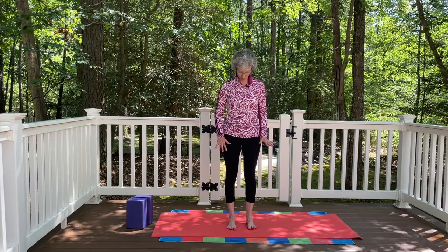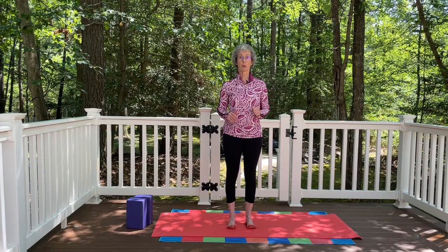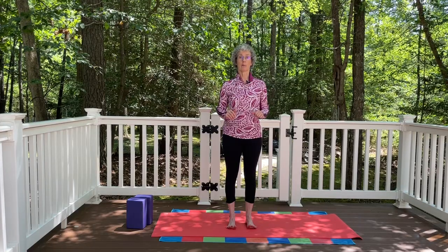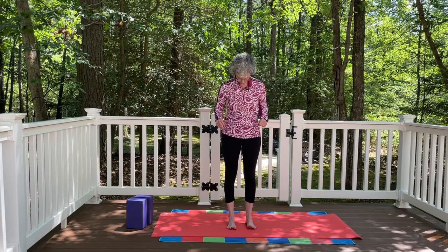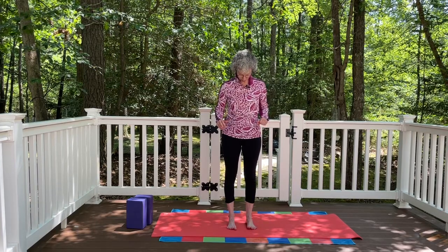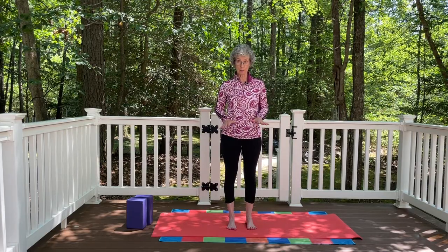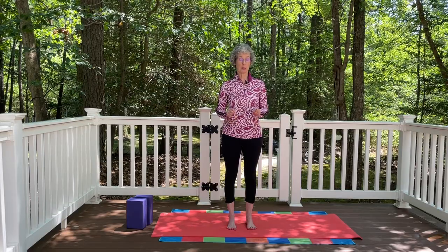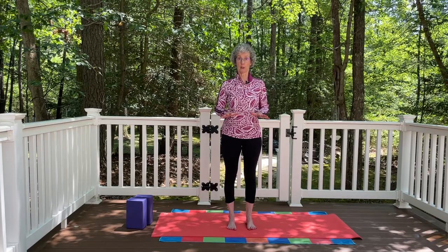So from this foundation, finding that nice alignment for the feet, lift your toes up off the mat. Spread your toes as far as you can away from each other, and then begin to gently place the toes down one at a time. So start with your pinky toe, place it down, and then the next little baby toe, then the middle baby toe, and the big baby toe closest to the big toe, and then the big toe. And then look down for a moment, see if you can see some space between your toes. Maybe you see the color of your mat between your toes. Maybe you don't, and that's fine, but that's something we'll start to work on, is really making that conscious effort to spread a little bit more through the feet.